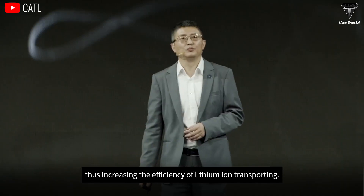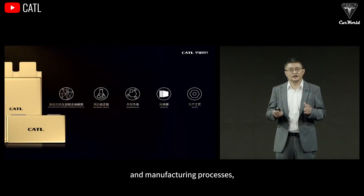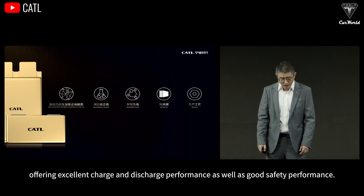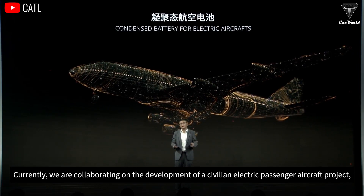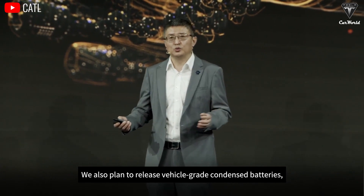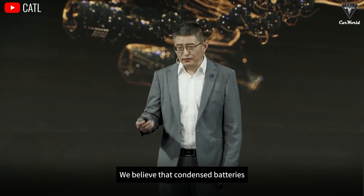The most obvious benefit of such high energy density batteries is the extended range for Tesla's EVs. A cell with 500 watt-hours per kilo replacing a cell with 250 watt-hours per kilo in a battery pack would either double the driving range of an EV with the same battery weight, or cut the battery weight by half to achieve the same range. Cattle's condensed battery also features fast charging speeds of typically less than 20 minutes. Regarding cost, Cattle did not disclose pricing at the product launch event, and they have not yet achieved a reasonable price point, as the technology is still in its early stages. However, considering the average price of Cattle's current batteries, they remain competitive compared to the general market. Overall, condensed battery is on this list because it's currently the highest energy density battery in the world.